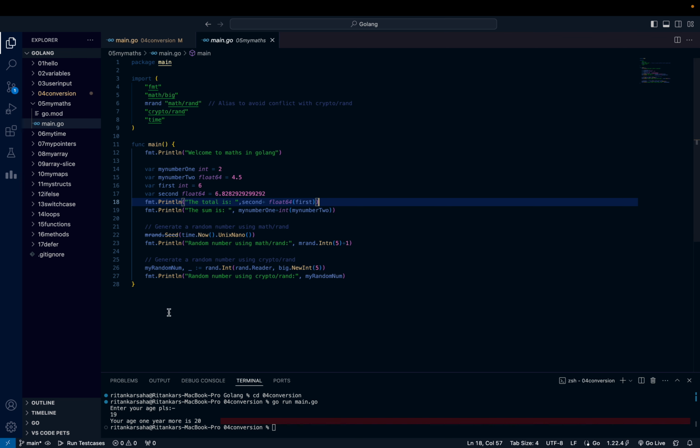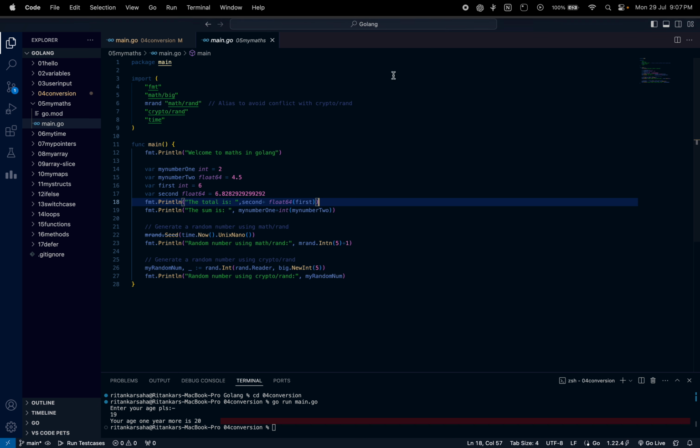Okay, import your packages, fmt. You do not need to remember these packages. Go to the official documentation of Golang, and you will find these packages there. Don't try to list out all your packages at once. Use them in your program, and when you feel the necessity, import those packages. That way you can handle your packages more gracefully. Just a tip from my side.